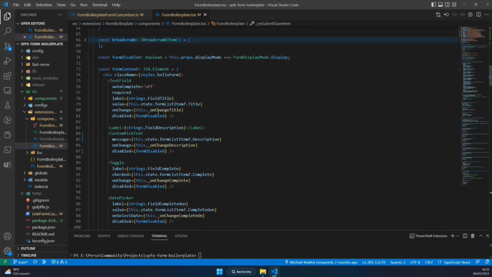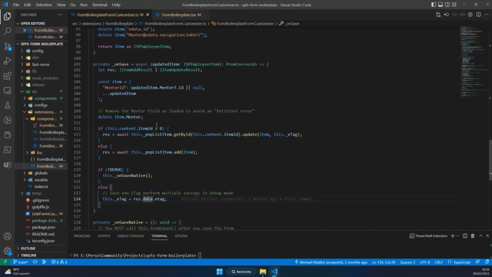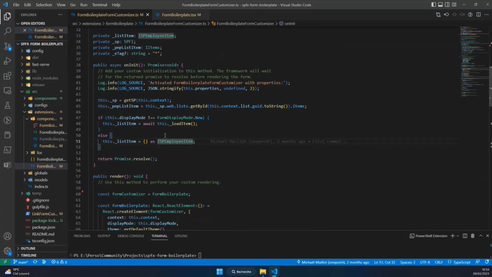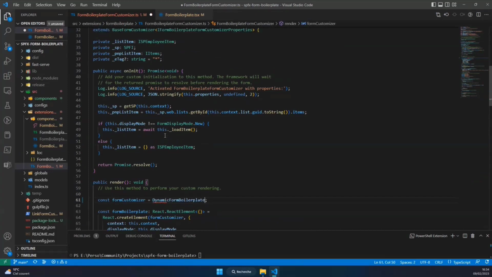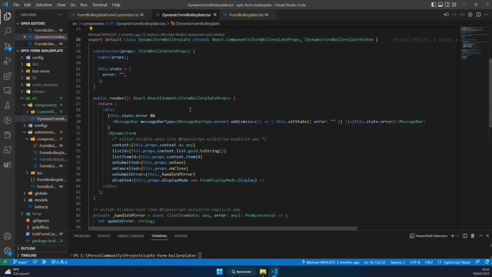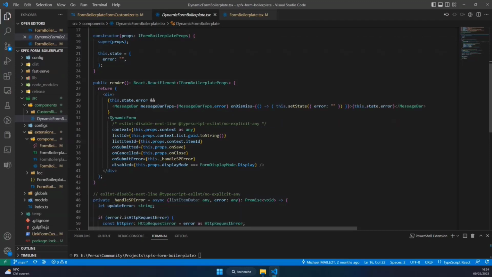Okay, we saw that we have a custom form with all the fields that are declared here, with each field and its events during changes to update the states, etc., which can be heavy. There is another approach provided by the community, which is the dynamic form coming from the PnP reusable controls. I'm going to update my code to also refresh the user interface, and during the rebuilding process, we're going to have a look at the PnP control.